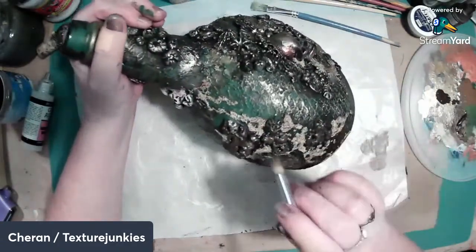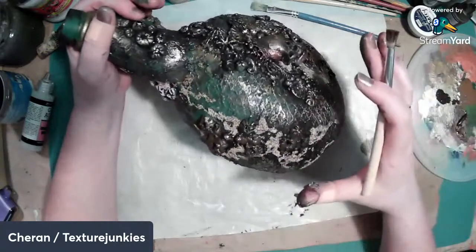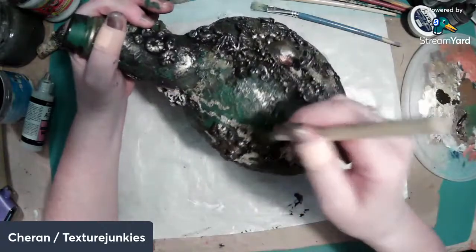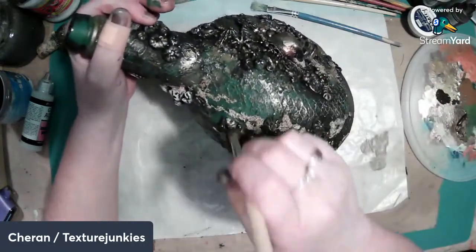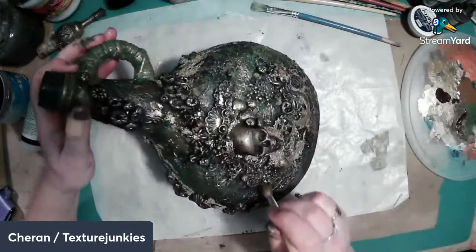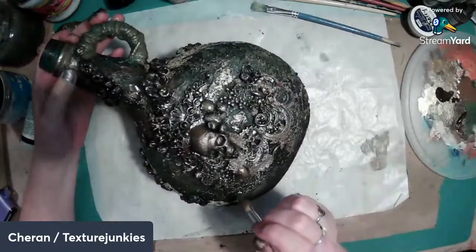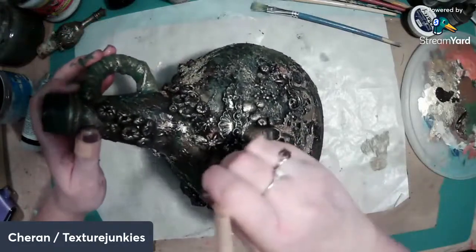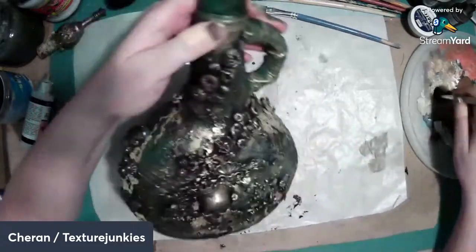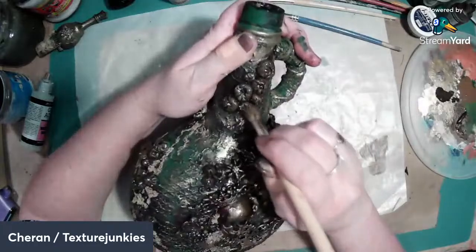The ones we have here have a brown under, and then they are white on top, and they're mostly white, right? But brown is in all the little crevices. So I'm sure that there are different colored barnacles all over the world, actually. So I'm just going to grab them all while I have this paint out, and it dries fast. So let's see. It's hard to zoom in on the barnacles with all these other great textures. So just getting it in all the cracks.